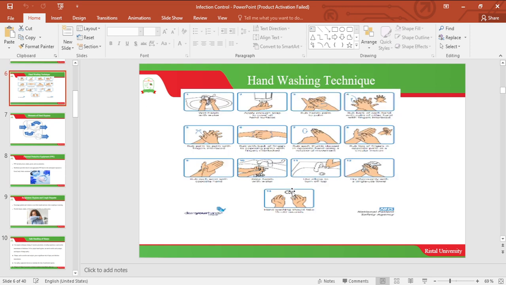Below is a diagram which shows the techniques a health worker is going to utilize while he or she is washing their hands. Remember, it's vital to follow these techniques because when you use these techniques, your hands will be rendered clean. Do not assume and wash your hands using the usual method that we use when we are washing our hands with the soap and water at home. So it is quite important that you follow these techniques when you are washing your hands.